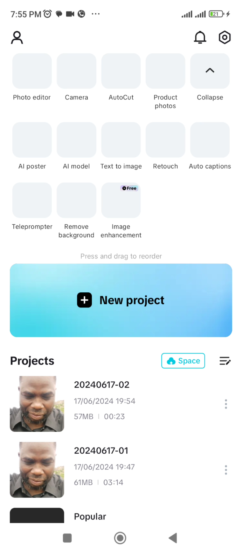We have the photo editor, the camera, AutoCut, product photos, AI poster, AI model, text to image, retouch, auto captions, teleprompter, remove background, image enhancement, and as a matter of fact, some other hidden features, which I'm going to show you through this training.